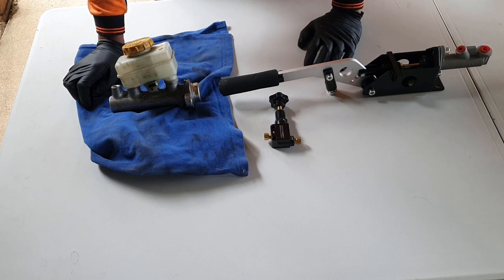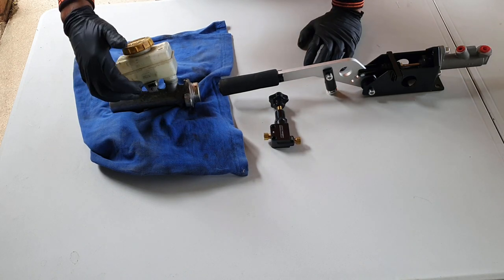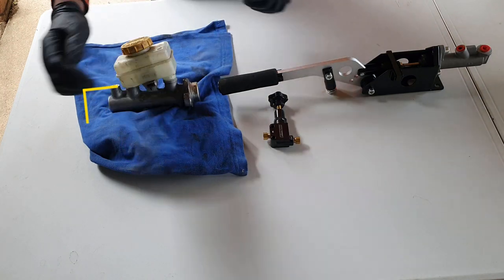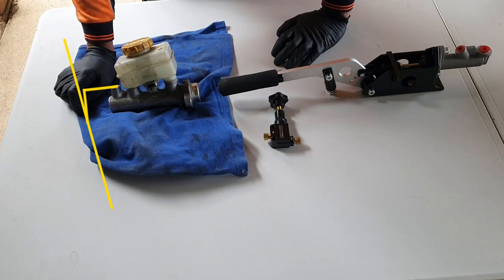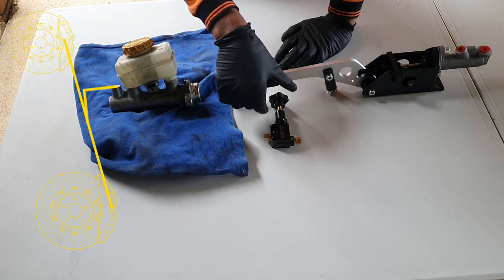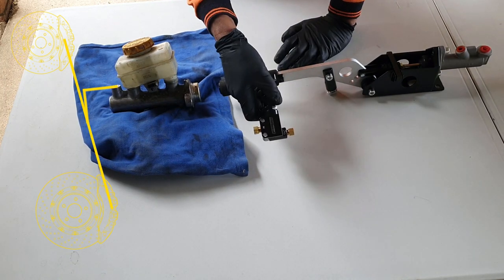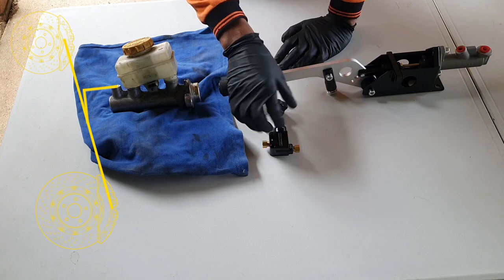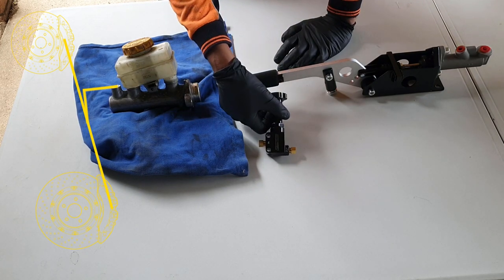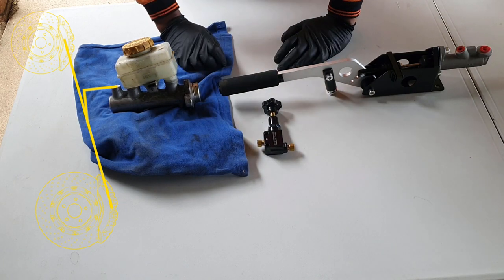That's no good. So instead what will happen is the plumbing will come straight out for the front wheels to a T and then to the individual calipers at the front of the car. The rear, however, is a little bit more complicated. Basically, we have got this little gadget here, a brake proportioning valve or a brake bias valve. What this allows us to do is to manually control how much pressure goes to the rear wheels.